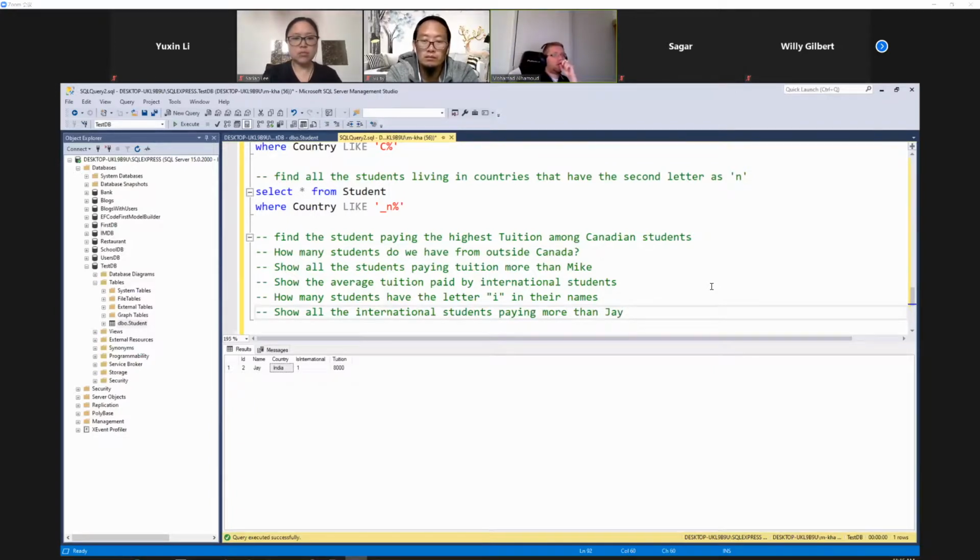Last one is show all the international students paying more than J.